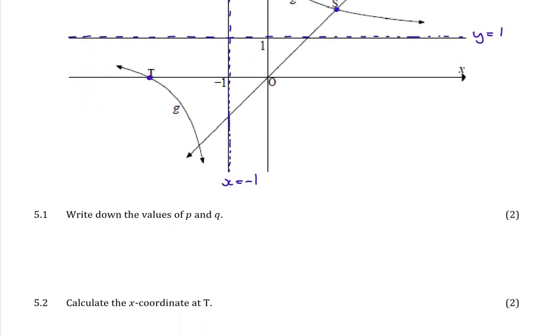The graph g of x is equal to 2 divided by x plus p, plus q. Now this is a pretty sneaky question because of the fact that they put a plus in the formula. We normally default to have a minus there, so this can be a bit off-putting. So what I would first do is I always write down what I know the equation to be. This graph moved 1 unit left, so I know the denominator must be x plus 1. It also moved 1 unit up, so it must be up 1 unit. So don't forget, if you move left, it's actually plus 1 in the formula.